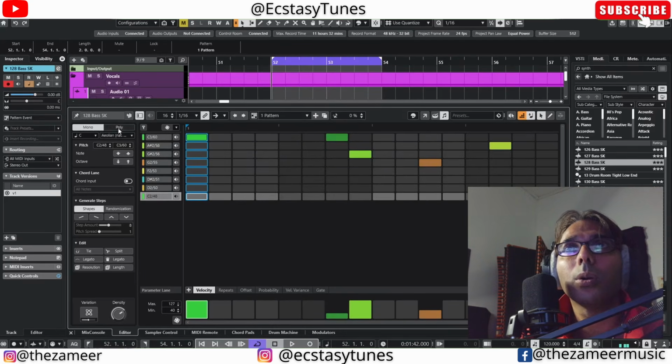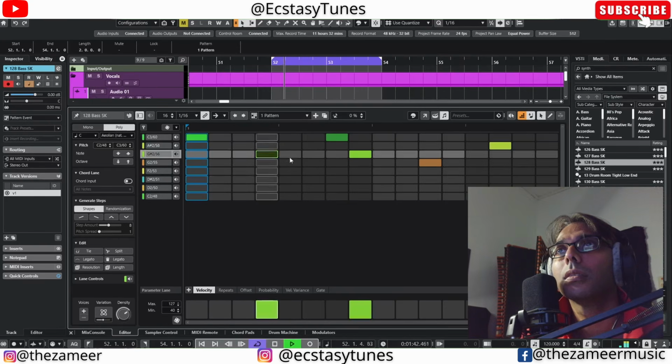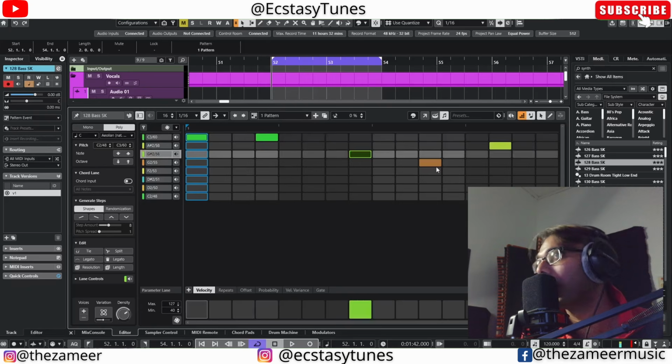Okay, and I can go ahead and choose a poly now. I'm gonna have a note. I'm gonna play a poly note. Oh, that sucks. Okay, bass note is not ideal for poly notes. It's not the best way to use it. I didn't know that I needed this, but now I really like it.